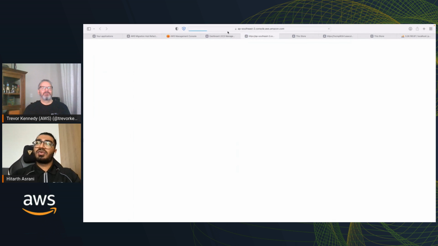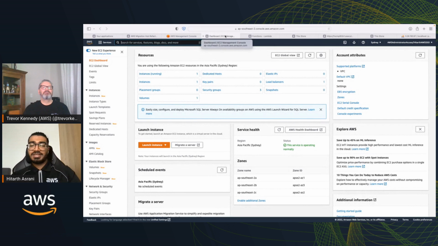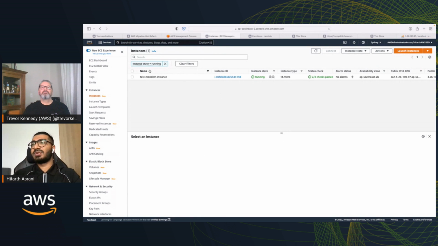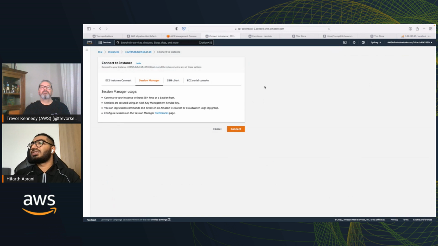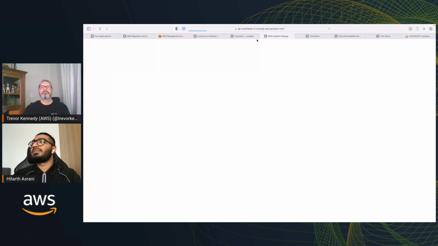So I've already got my EC2 in right now, which would basically signify a lift and shift into AWS, or building something on there. In my case, I started off with a local Apache server, and I will lift and shift into AWS in this case. I've got one instance running. It's right here. I'm just going to SSM into it to show you I've actually added some stuff there.